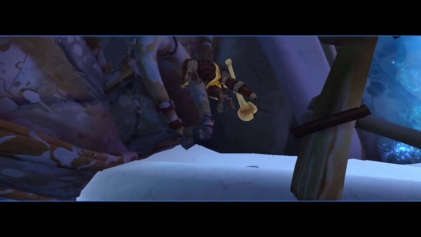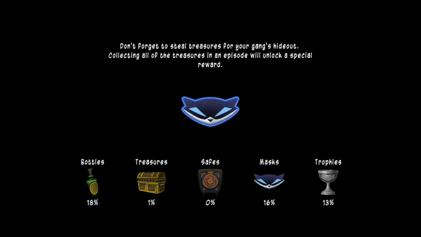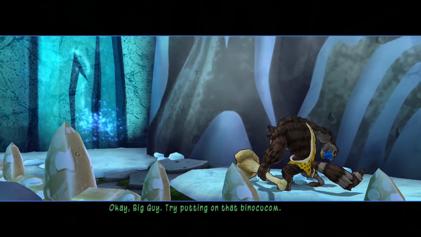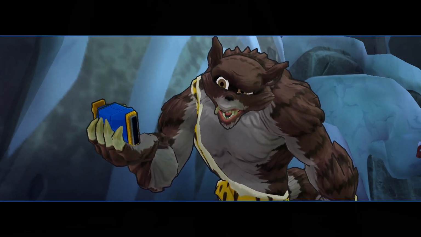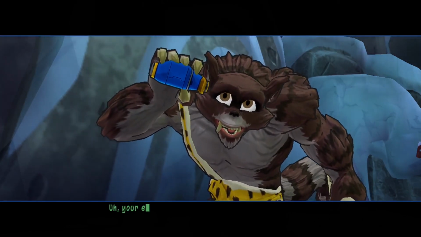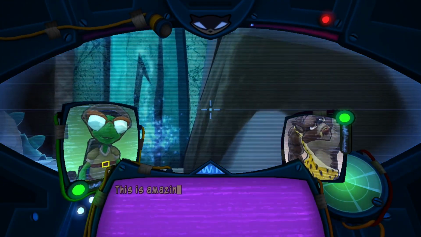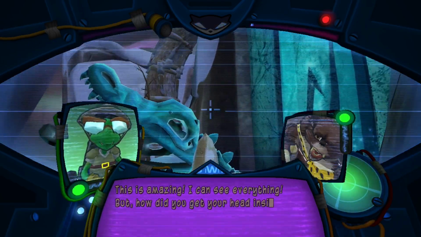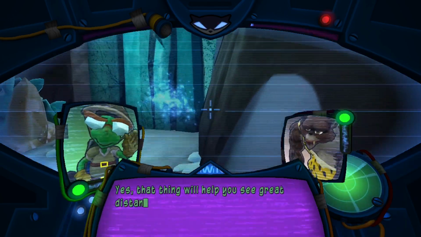What does Roar do? I'm curious. Well, I know what a roar is, obviously. Does it scare enemies? Does it bring them to us? Does it make us berserk? Big guy, try putting on that binoculars. Your eyes? Put it on over your eyes. Yes, that thing will help you see great distances.